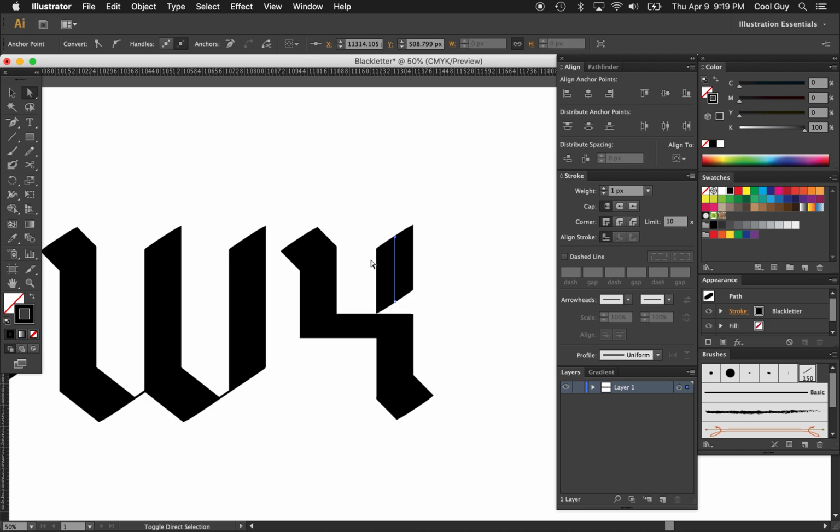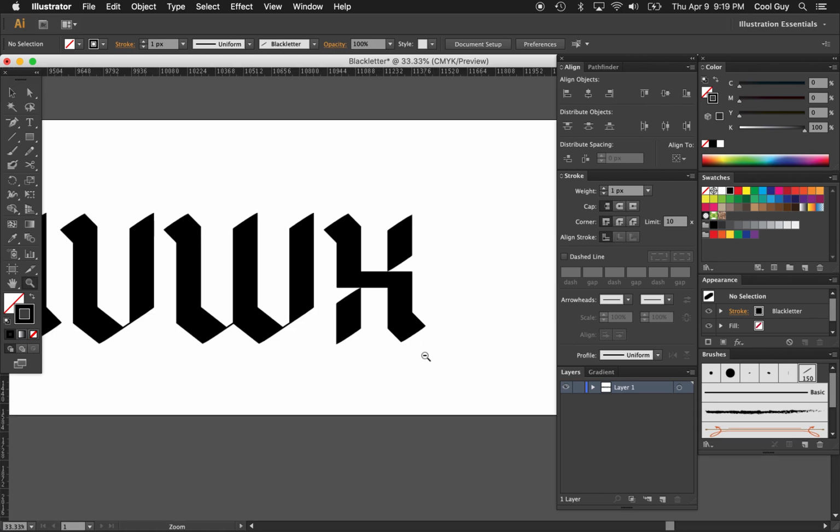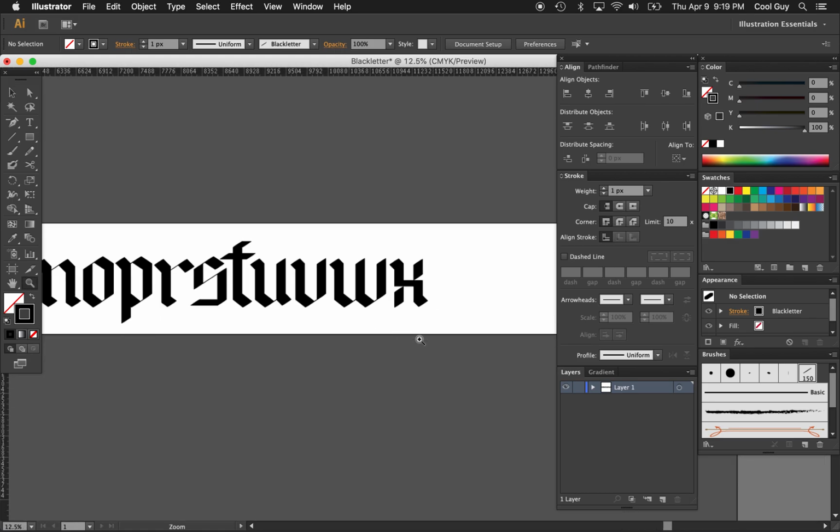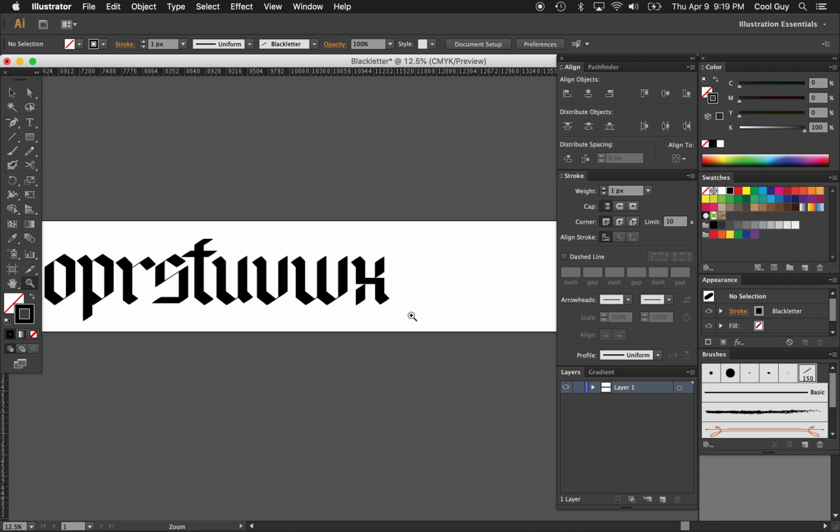And we're going to scooch that down a bit just so these points meet. And we're going to do the same thing to the bottom. So again, just align it here. Hell yeah, sick Blackletter X. Probably the toughest letter to do.